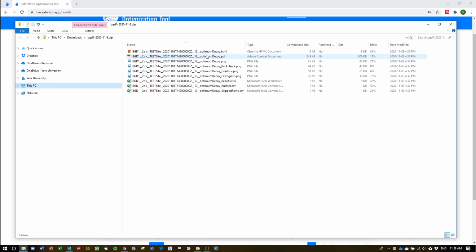So out of all these files, there's one here, a PDF file, which should have all the information that we require. The other files are various images, overviews of the data, etc. And then there's some Excel sheets as well. But for the purposes of this video, I'm going to open this PDF document and we will have a look.